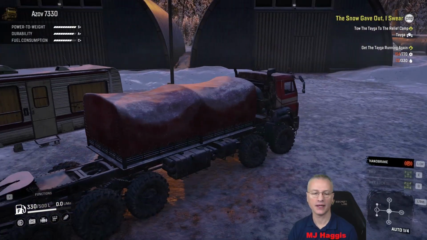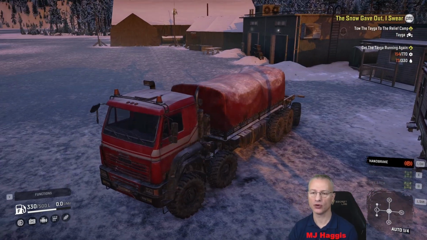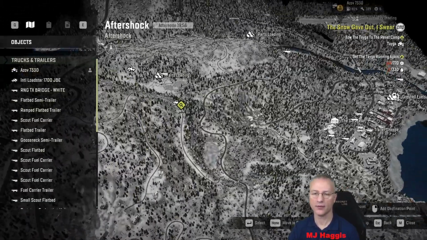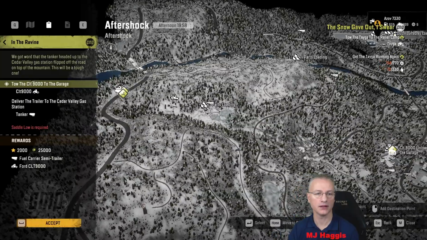Right, okay, time for me to once again head back for a restock. So I will see you at the garage. Which way am I going up the hill? And I need to get the right contract up. That would always be wise.